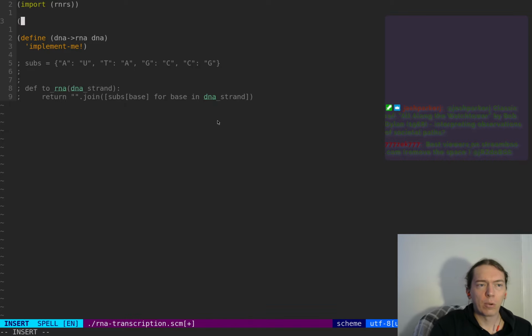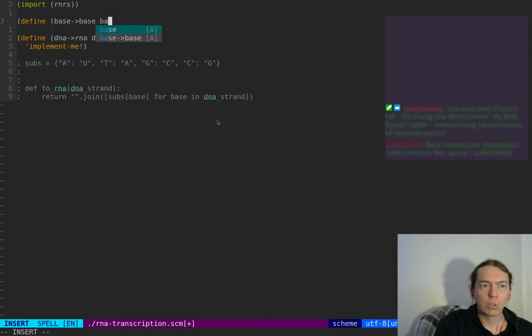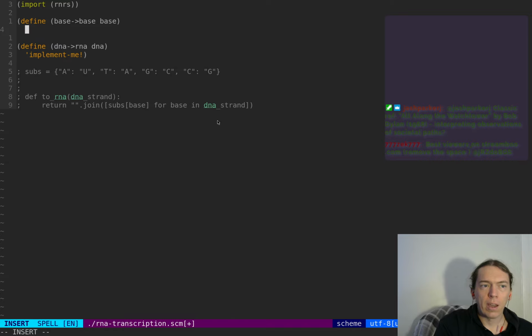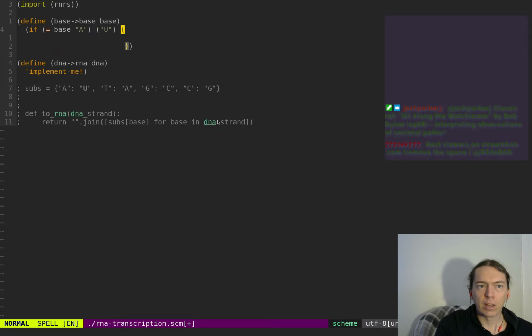so basically I would start by saying define base, which will take a base, sure, and then we'll say if. So the condition will be equals base a, and if that is true, then we will give back u. If not, then we'll have another if, I guess.